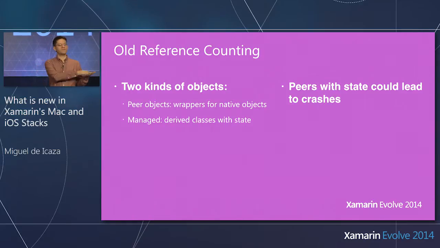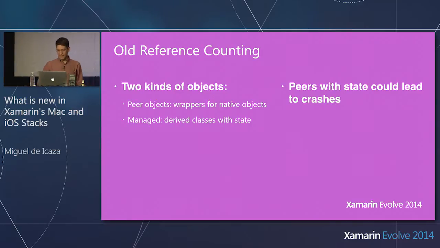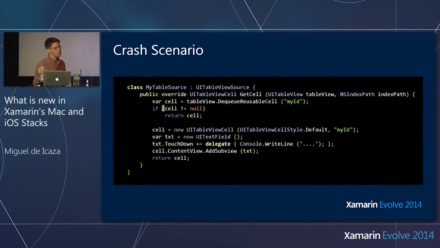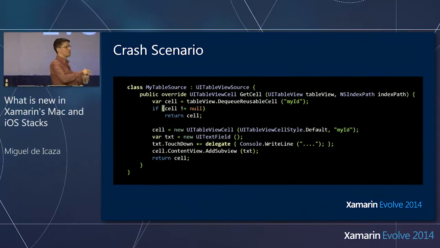Each peer object is a very light kind of object. You don't need to do very much about it because you can create those on demand and destroy them on demand. But the other ones you need to preserve because there's state that needs to be preserved. So they need to be reference counted. Now, the problem is that this design had a scenario where you could end up in a situation where you have all these nested objects that are all peer objects, and they were all collectible. So there was a scenario where you could essentially crash your application when you got a callback.